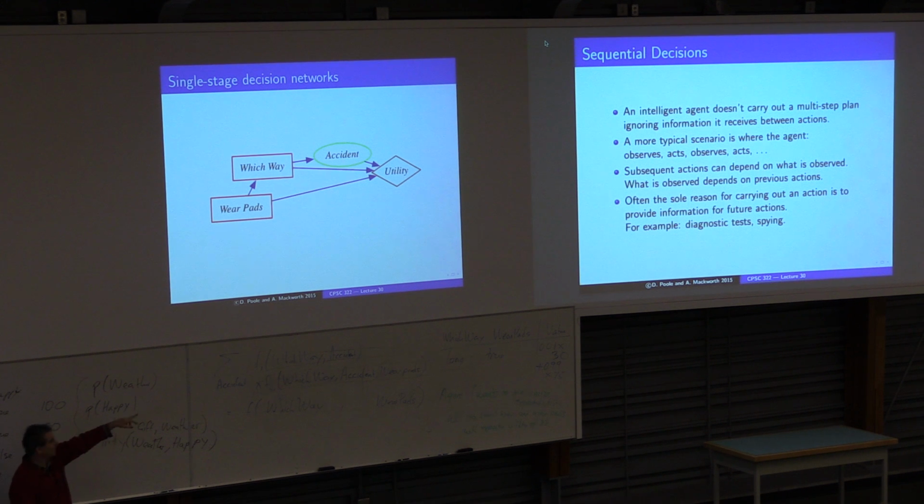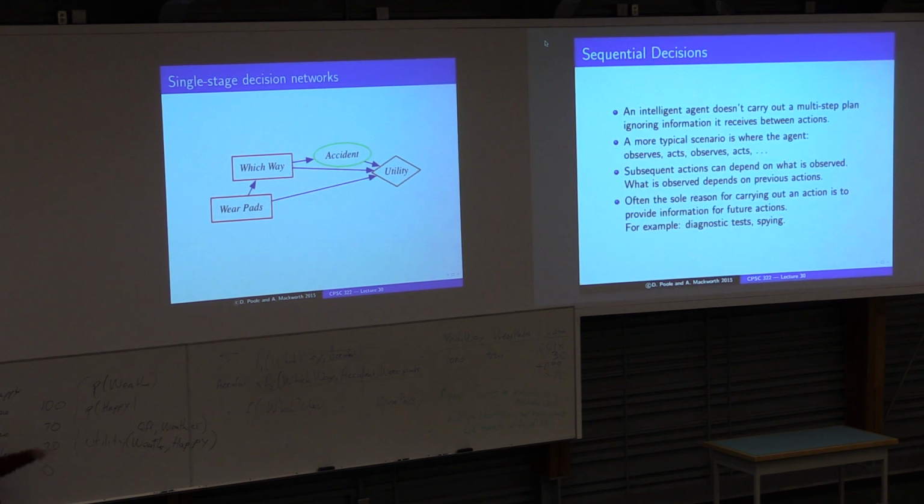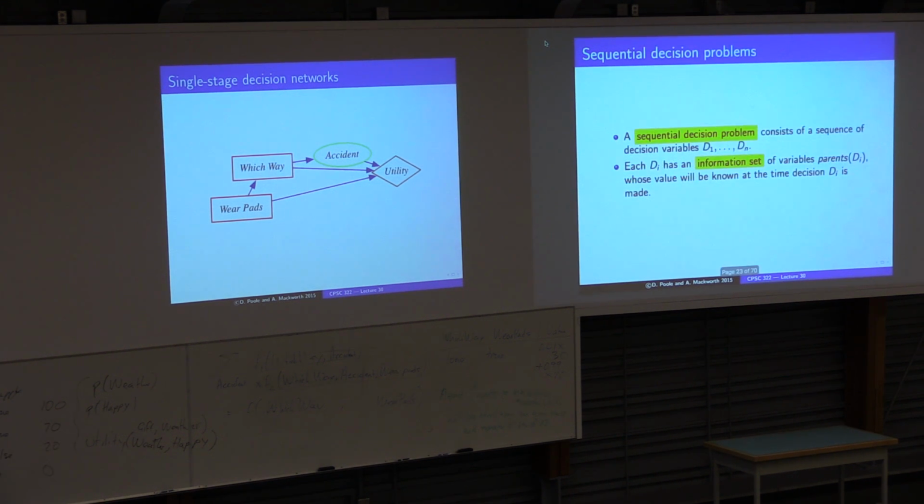So what we're going to find out is when we do sequential decisions, they end up quite different to this, because we might do things that are bad initially, but in the future provide information for us. So part of what we'll look at later is something called the value of information. Okay. So that's what we're going to do. We're going to look at this idea of acting and observing in sequences.